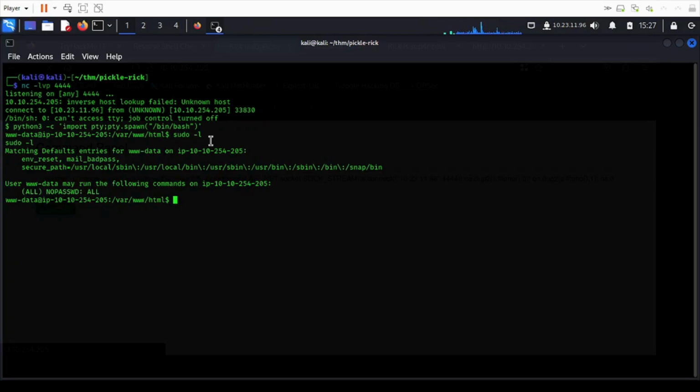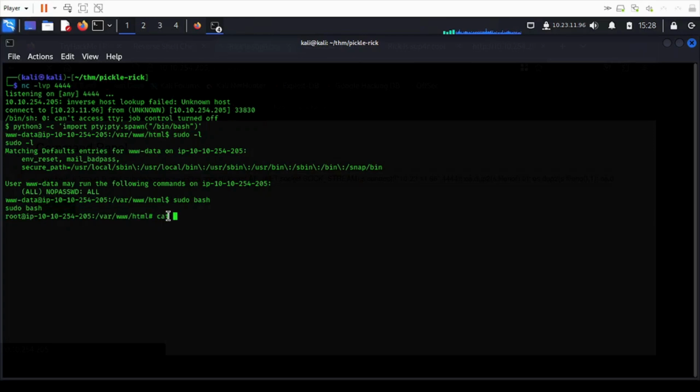Now that you are in here, what you can do is run sudo -l to see the commands that we are able to execute with sudo privileges under this particular user. Then we see here that we can execute everything with no password, so that's cool. So at this point, we'll just execute bash so that we can get into root. And as you can see, now you're in root. As I always say, the user is denoted by the dollar sign, but the root is denoted by the pound sign. And as you can see also, it writes here root. So you're good to go.